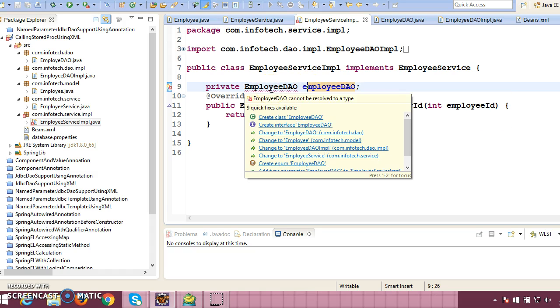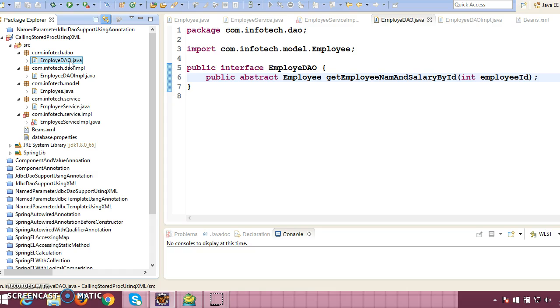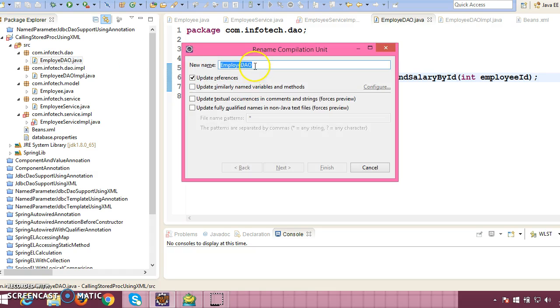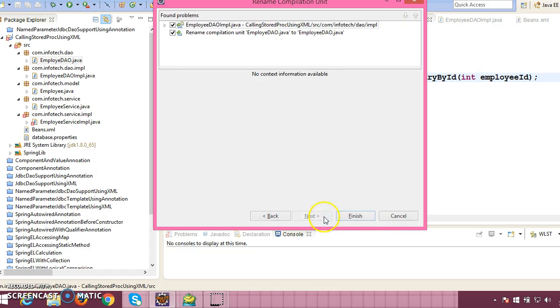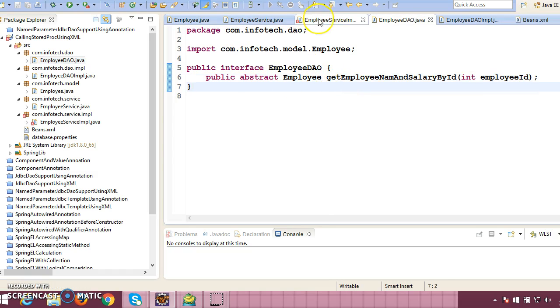Now we will have to make the import. I don't know, a spelling mistake or something else. Okay, there is some spelling mistake. So I should have given a name like this. So just update it. Now go to here.